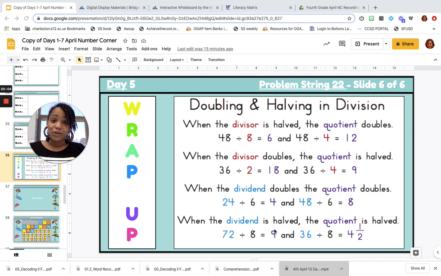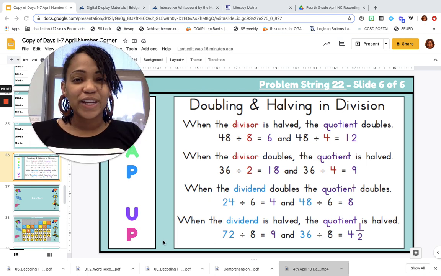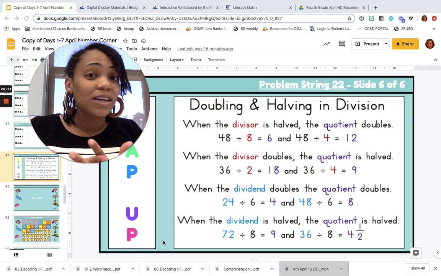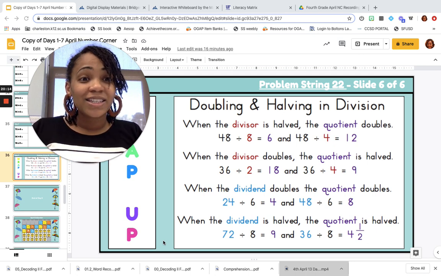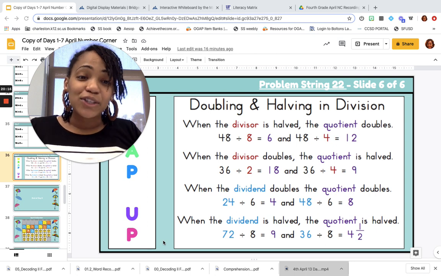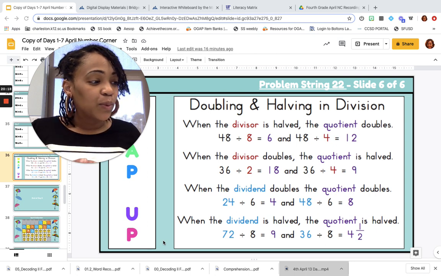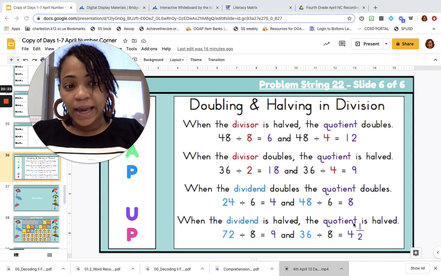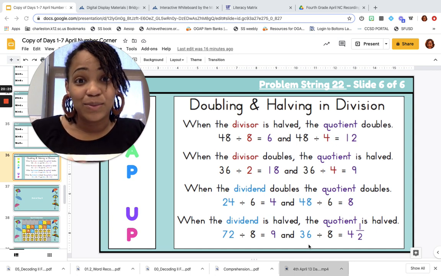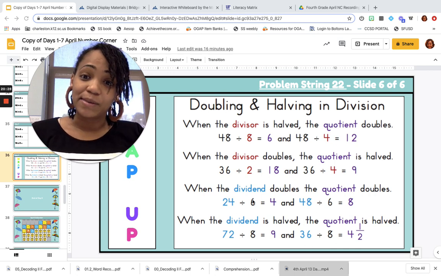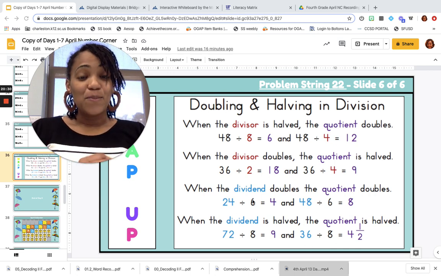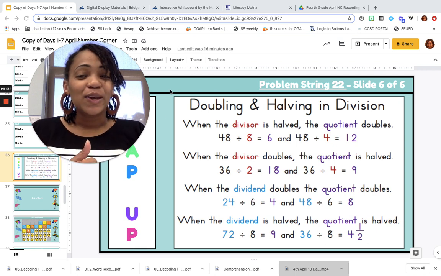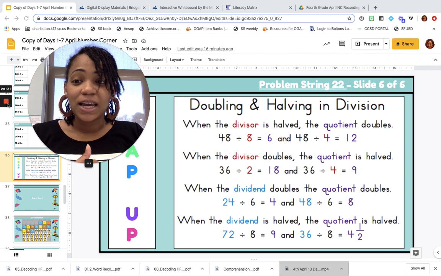Even Miss Trammell got a little confused, and that's okay because we're learning together. But we just got to make the effort to get there and make the effort to be accurate and to understand what's really happening. So we will continue to work on problem strings this month and talk about why using some of these strategies would be useful when solving division problems. So hang in there. We're going to get there. April is just starting out. I have full confidence in you. You guys have a great rest of your day, and I will see you tomorrow.